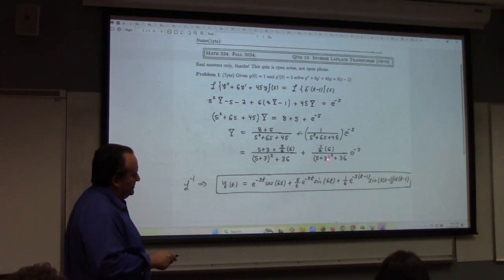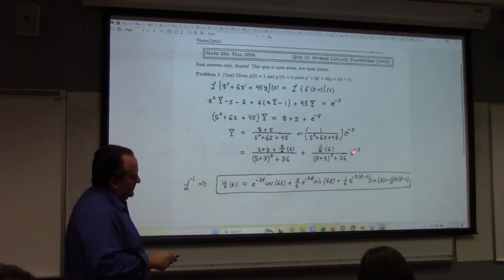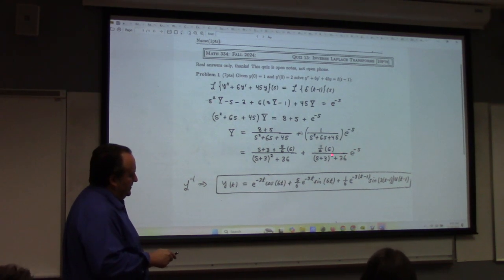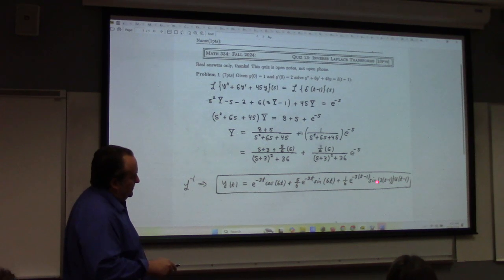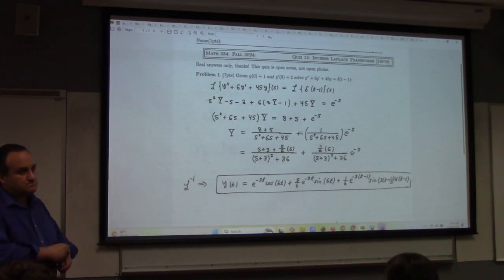And then over here, I've got what's in the front, the inverse transform of that, big F of s, you could say is little f of t equals 1/6 e to the minus 3t sine 6t. So by the theorem, I have to replace the t with t minus 1 and multiply by the unit step function to reflect the presence of this guy right here. Of course, this is the solution that's a response to the initial conditions which are given. And then this over here is what the system does as a response to turning on, whacking it with a hammer, so to speak, at time 1. So that's it.